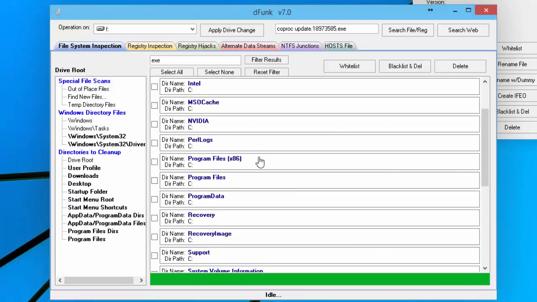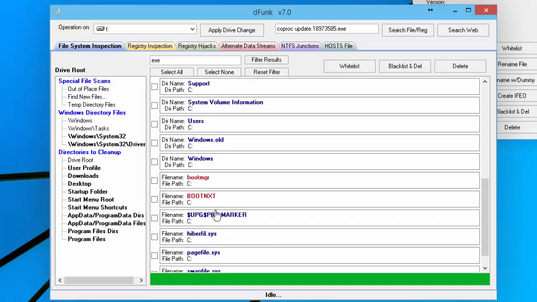This is actually showing you every directory and every file in the root of the OS partition. Now, much like your Windows and System32 and System32 drivers detections, you can take that drive root and you can whitelist what you see here so you'll never see it again. So I can whitelist the Windows directory and I'll never see it again.